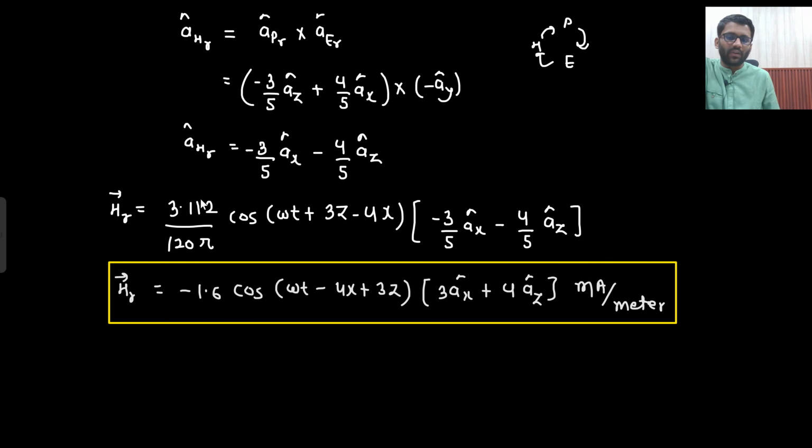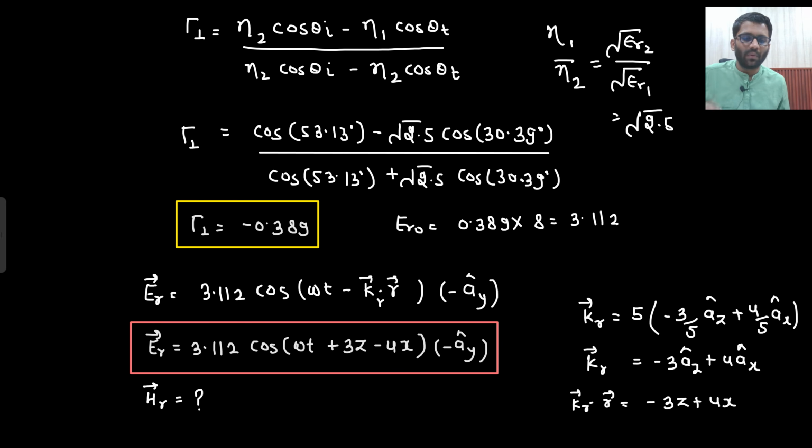They will take this 5 outward, then 3.112 divided by 125 divided by 5, then the minus sign they have taken outward. So minus 1.6 milliampere, because the answer we were getting was 0.0016. Okay, so that would be minus 1.6, I can write cos this and then this. Okay, so this is how the answer would be given. So you should be able to tell all whatever can be asked in the examination. So reflected we have found, and reflected electric field and magnetic field we have found.